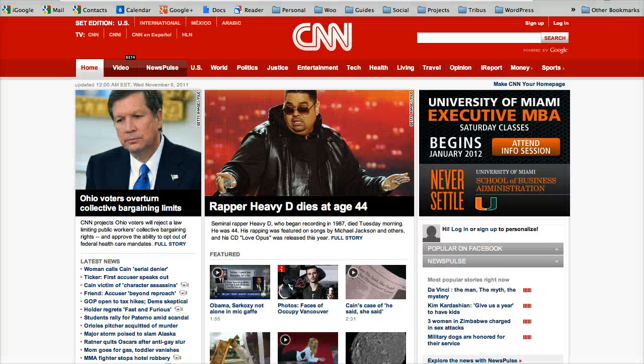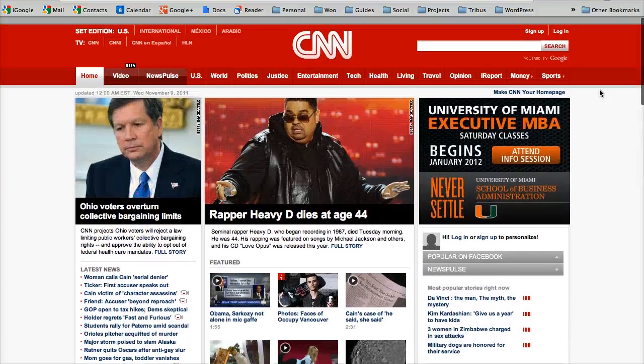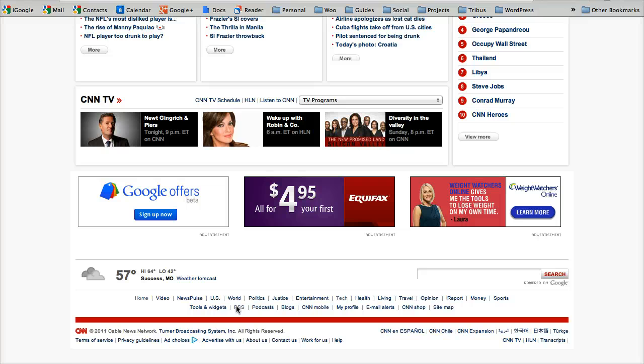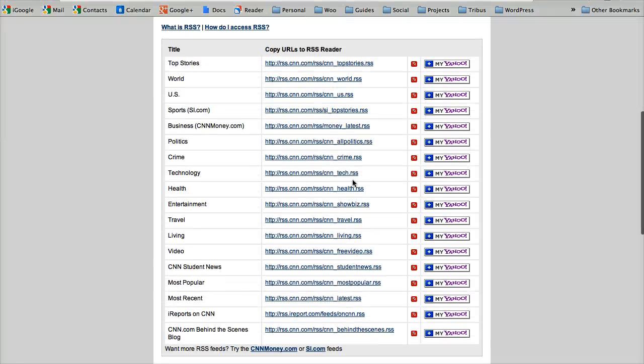Quite simple. So now we go a little bit deeper and we go to a website like CNN, and these big organisational websites have their feeds broken up. So sometimes you would have to do a little bit of a search for the feeds, but here you can see down here it's got RSS. If I click on RSS on CNN, you'll see that its feed is broken up. See how it's got a feed?